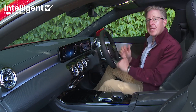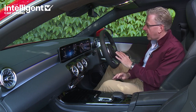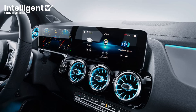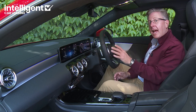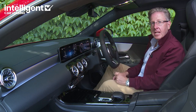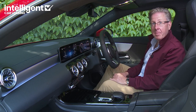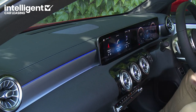Absolutely. In fact, in its own way, this cabin is as distinctive as the exterior silhouette, with unique interior architecture shaped by the avant-garde design of the dashboard. You'll have seen this sort of layout before if you're familiar with any of Mercedes' other most recent models — a so-called widescreen cockpit concept that does away with the kind of cowled instrument binnacle that almost every other car on the market has to have. As a result, the wing-shaped main body of the fascia extends from one side of the cabin to the other with no visual discontinuity. All of that is as it would be in an A-class, B-class or GLA, but here it's fashioned into a cabin with a sportier, higher-end feel.